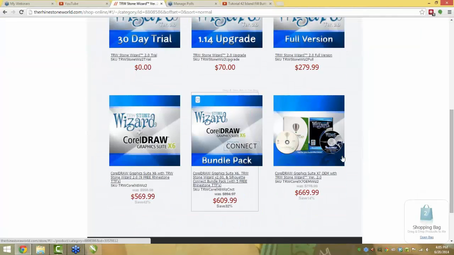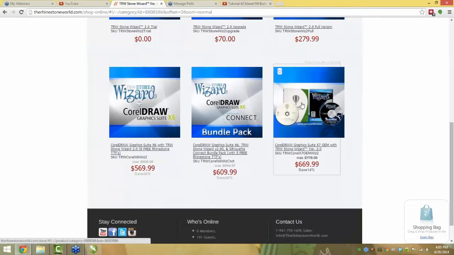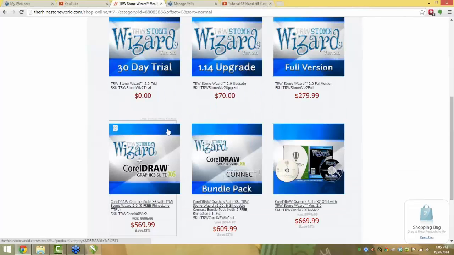And we actually sell CorelDRAW as well, so you can get it with CorelDRAW X7 or CorelDRAW X6. If you own a GCC, a Graphtec, or a Roland cutter, I may want to recommend the X6 for you, because you can always upgrade it later to X7 or X8. But the X6 has all of the actual macros for the cut versions, like I was showing you with that Roland GX24 and sending it directly to your cutter. They haven't updated through X7 yet. The wizard works for X7, but all of the actual cutters and their macros haven't been updated to X7 yet, so they work in X5 and X6.